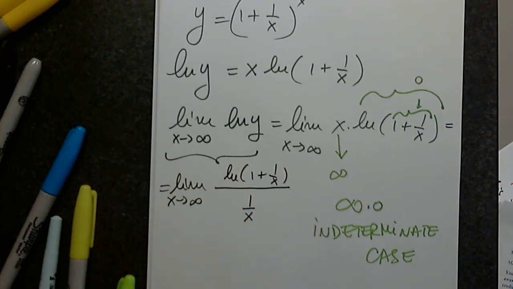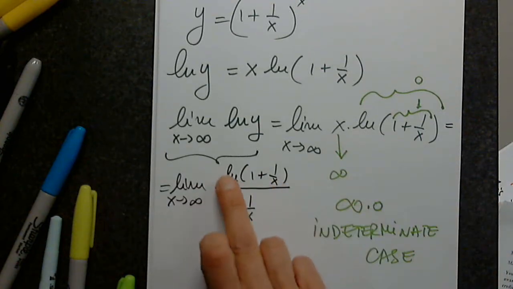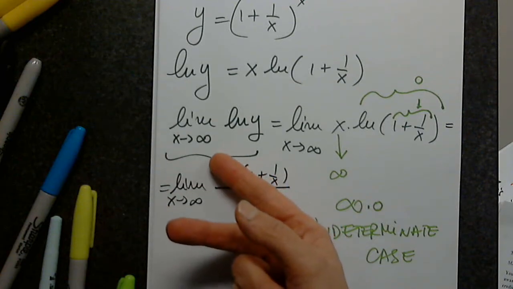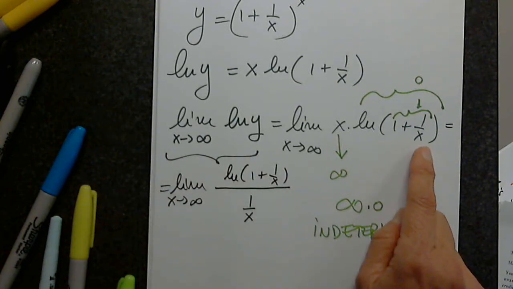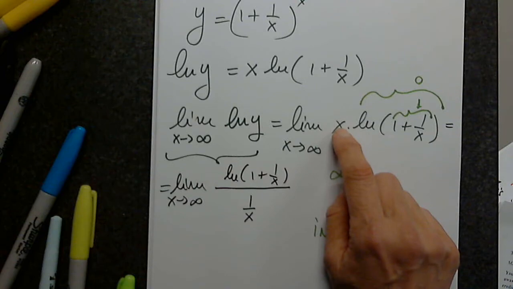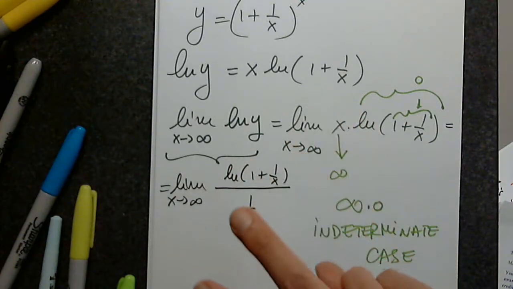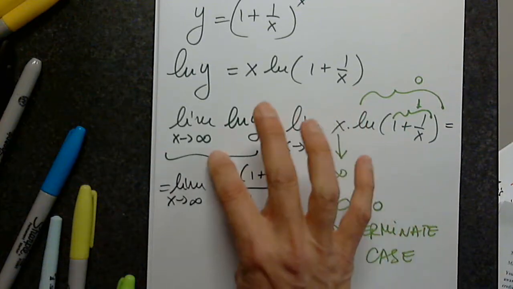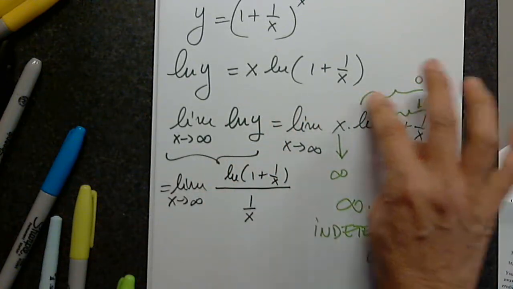Obviously, I need a fraction. If I don't have a fraction, I cannot use L'Hopital's rule. So what just happened? I hope you agree that the numerator has to be multiplied by x over 1 to get this. So instead of having x next to log, I inverted it and put it in the denominator. So this expression is identical with this one.